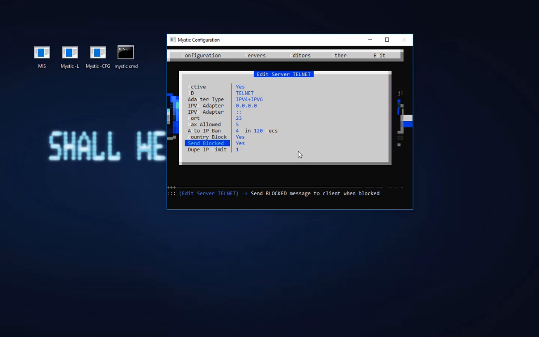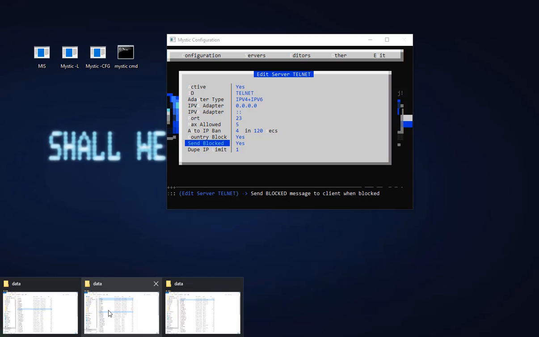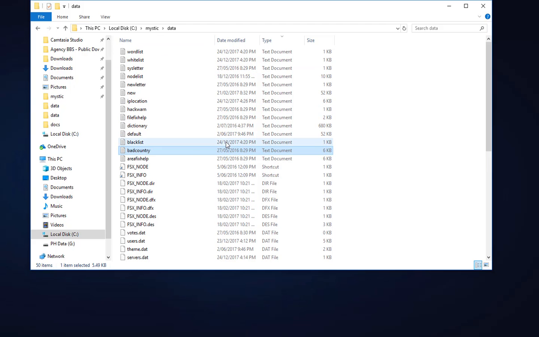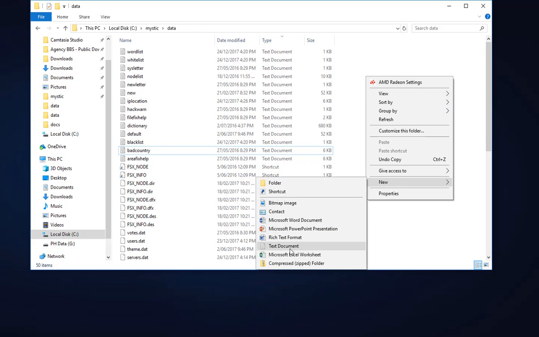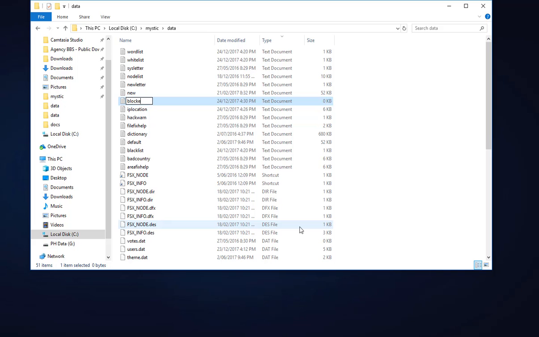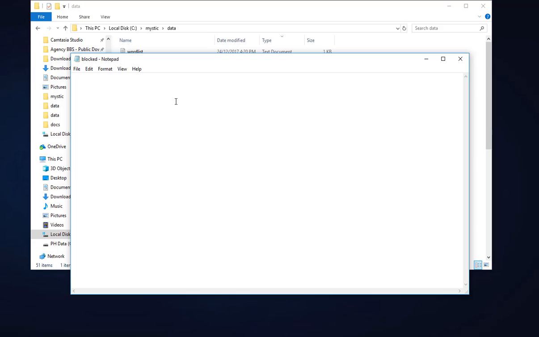Or what you can do if you want to add a bit more than just the word blocked is you can go into your Mystic directory and you can create a file called blocked.txt, and if you edit this file: sorry, you can't access this system as you have been blocked from doing so.